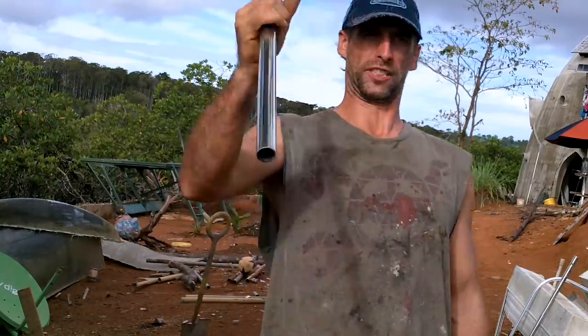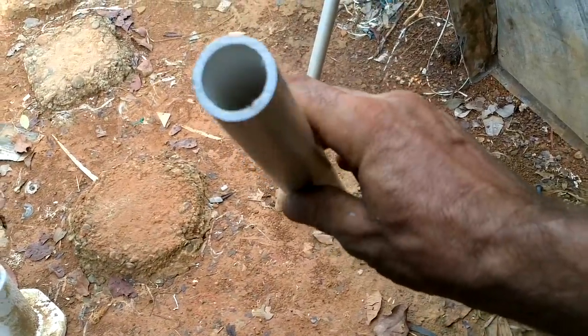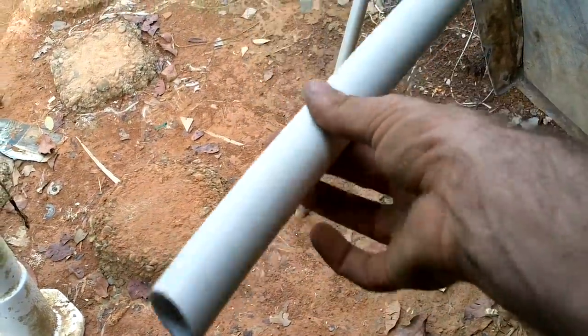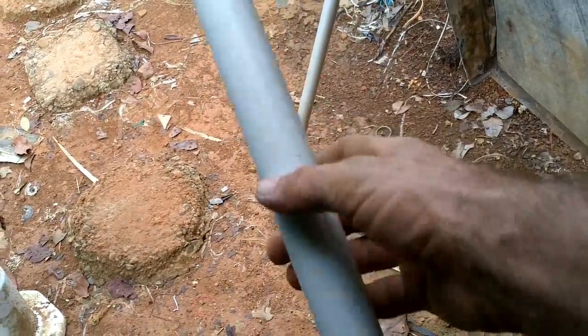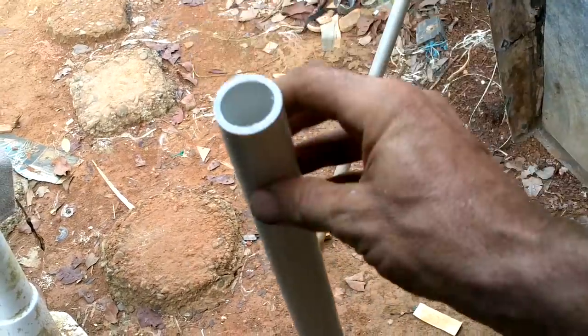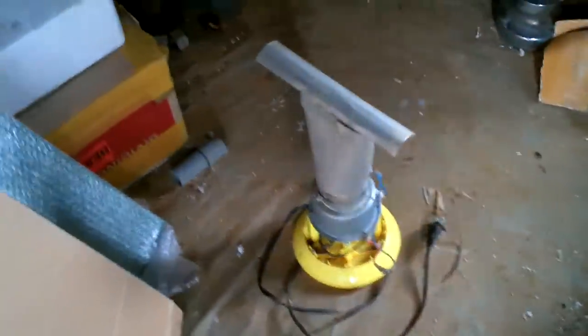I'll make an extra one of these for self-defense. The stainless steel tubes fit in here snugly, and these fit in the ones on the boat — a little loose. If I flare the top out, I can slide them into the boat without them just falling in the water. I'll have to get out my popcorn maker — I love my popcorn maker.